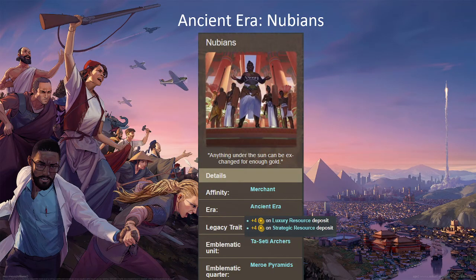Next up, Nubians. They are a merchant culture. Merchant cultures have changed a lot since the open devs. Merchants used to be really, really good. So let's talk about a couple things here. We now know the active ability for the merchant culture. Basically, you can spend influence, and you can use that influence to purchase a resource extractor on a resource that doesn't have a resource extractor on it already.